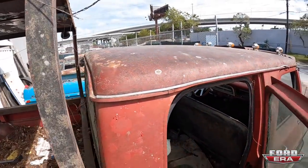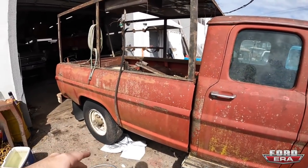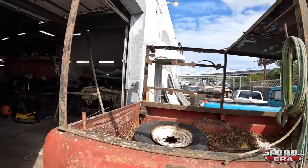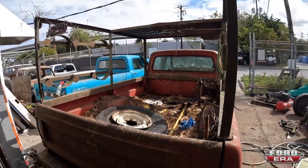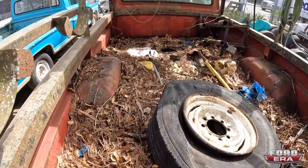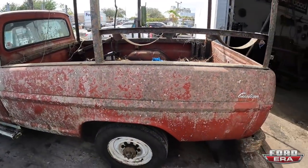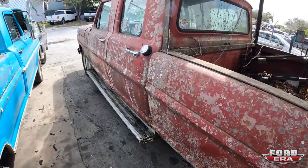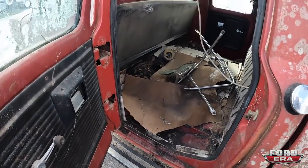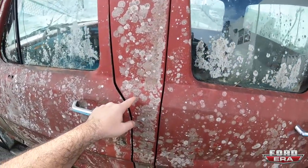The guy gave me another window to replace it with. The roof is nice and solid and straight. Cab corners are good. It's an F-350 long bed and it's got this whole contraption on it. I'm going to be cutting that off here shortly, and then we're going to do super clean magic eraser power wash. The bed of this thing is loaded so I got to clean all of that junk up, and then I've got a lot of work to do on this side. I'm going to get rid of the steps.